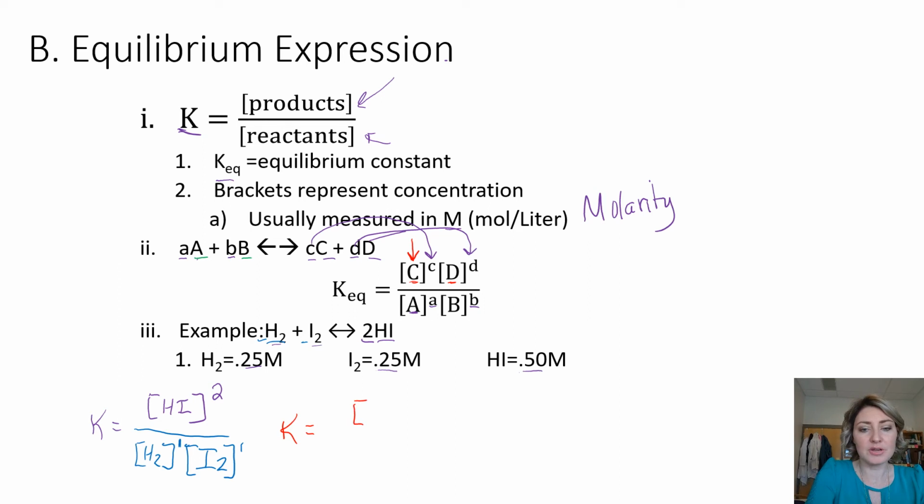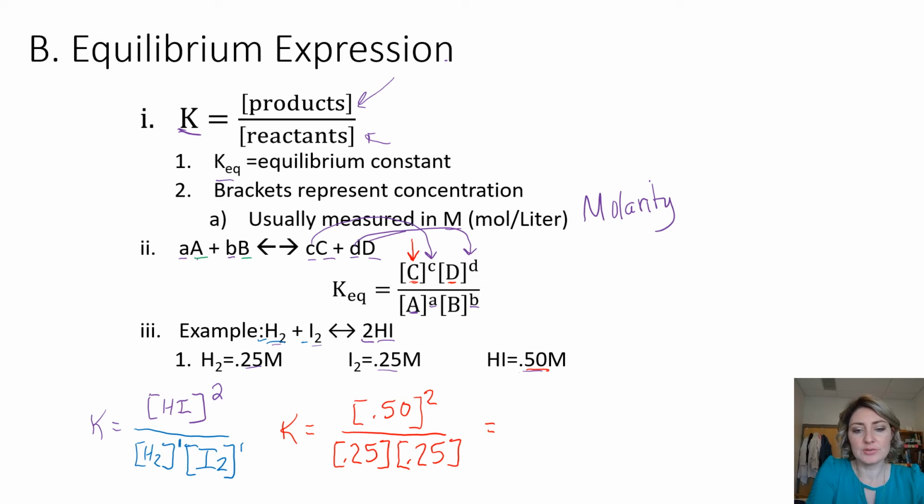So on top, the concentration of HI that I was told is 0.50. And I'm not going to include my units in this. When you have a K value, it's not going to include units because the units will really vary depending on what reactants and products you have, and because it's a constant, we don't report it in terms of units. So one time you get to leave units off. So I'm going to raise that to the second power. And now I'm going to fill in the concentration of H2 as told in my problem, which is 0.25, and it's raised to the first power, so I'm going to leave that off, times the concentration of I2, which is also 0.25.